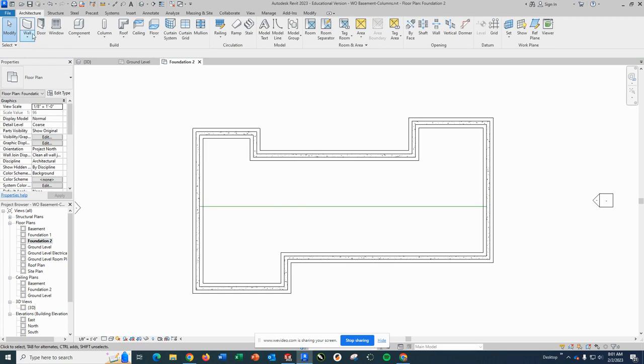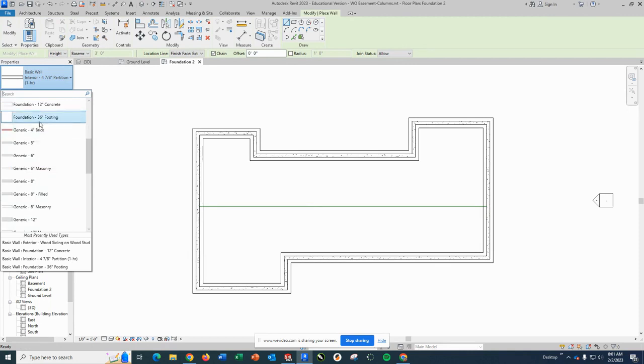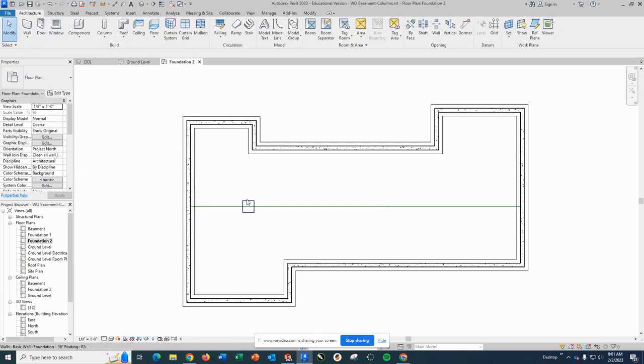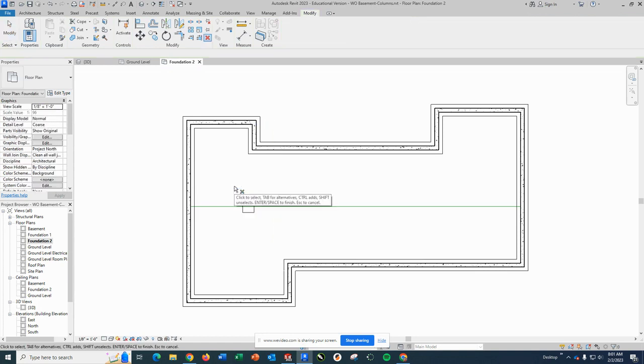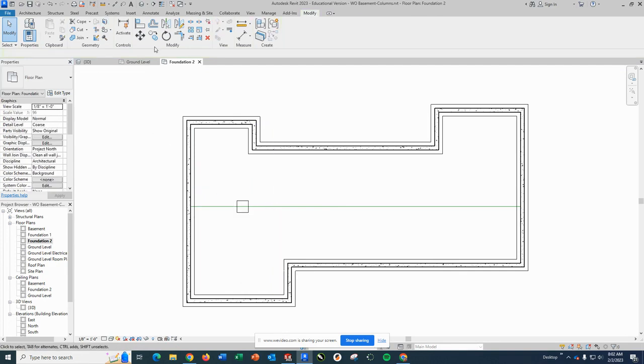On this line, I'm going to do what I've done before, and I'm going to use a foundation wall. That is the footer. And I am going to draw that at 3 feet to make my footer. Now, if I grab this, it's going to give me 12.6. I think I need to be closer around 11 there. So we'll click it one more time. I ended up accidentally grabbing a tool there, so we'll click that. Go here, 11 feet. We'll start there. I can always move them later.